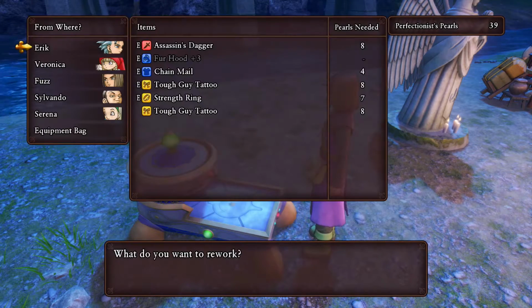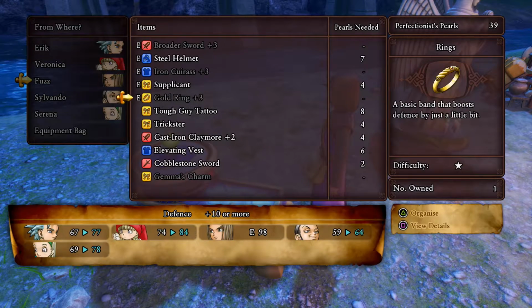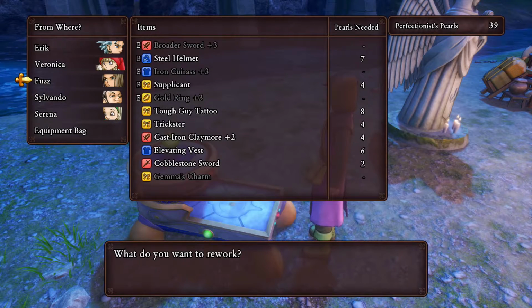So we're going to go down to rework. And then Fuzz, who's currently using... What's he using? Let me just check. One sec. Yeah, of course. I don't know why he's wearing the broadsword +3. I thought I'd purchased him something. But that's fine.